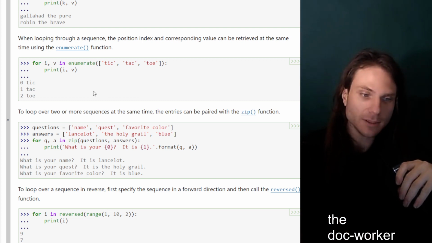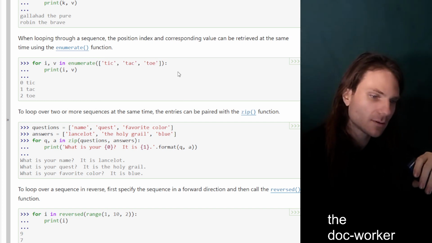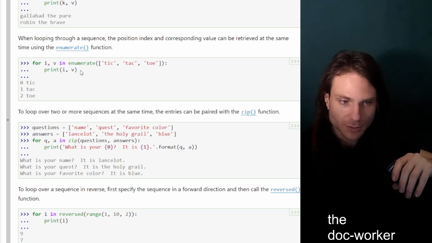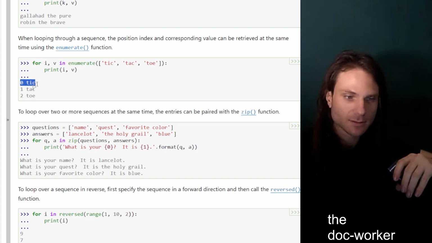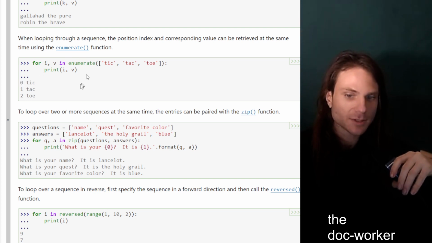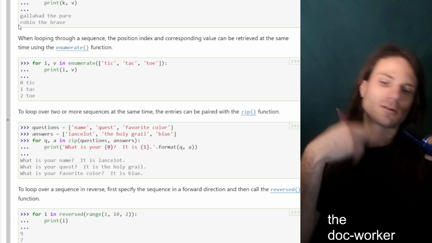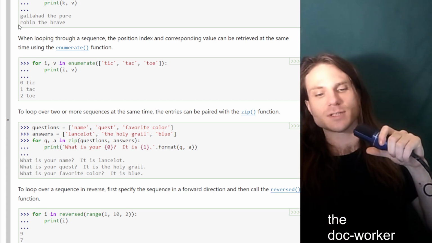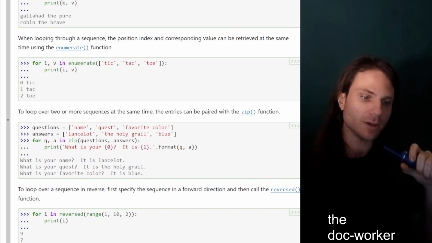For i, v in enumerate with this list tic-tac-toe passed in as argument, print i, v will print the index followed by the value at that index, and again, it'll be each on a new line because it's a separate print statement executed each time this loop goes another round. You know what I'm saying? 0 tic, new line, 1 tac, new line, 2 toe will be the output.